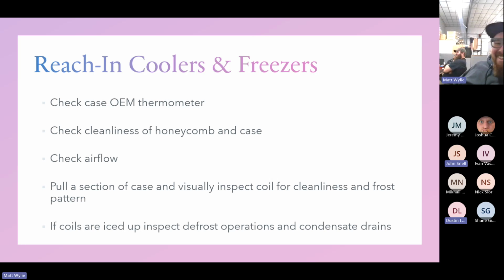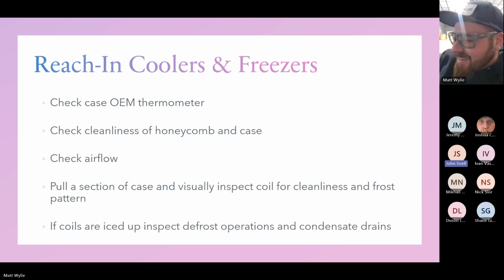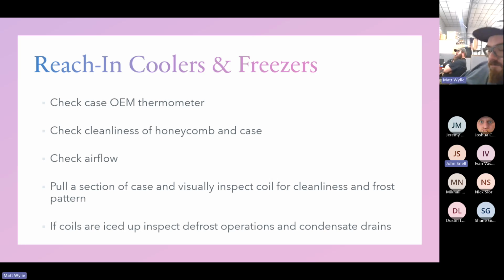So let me add something on that one. Your clear ice like that, most of those freezers have a drip time. If your drip time is too short, it's not allowing that water to dissipate. So it'll collect at the bottom of the tubes and then freeze at the bottom of the pan. It'll just melt, freeze over and over until it builds up, correct?